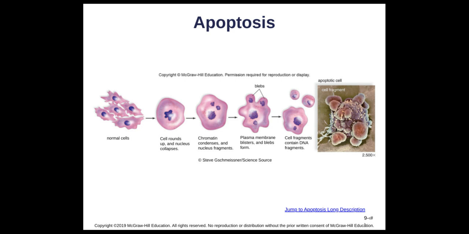So we can see here, for example, these are normal skin cells. They want to make a copy. They start making a copy and something went wrong. So we've stopped at our checkpoint. And now we'll see that this once sort of fuzzy cell is going to bubble up, puff up. The nucleus is going to start to fragment and collapse. And then there's these little blebs from it bubbling. And then it can be gobbled up by white blood cells, broken down by cell parts. And we have these little fragments that destroy this cell.